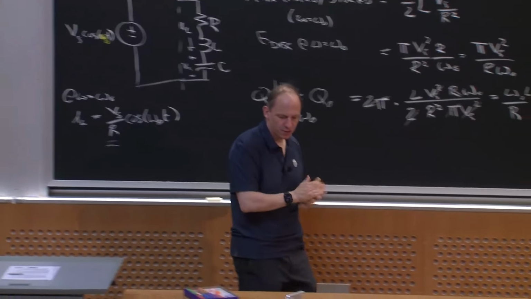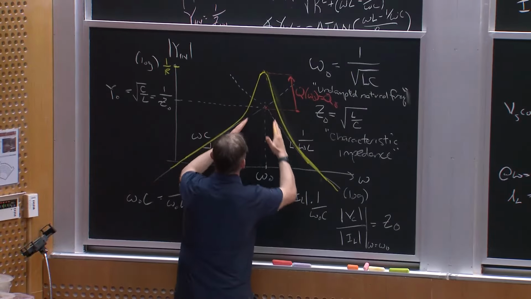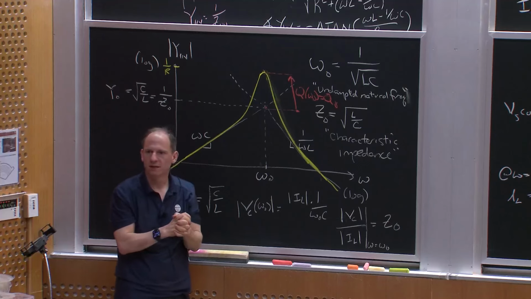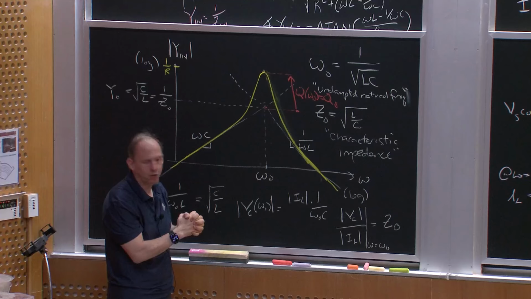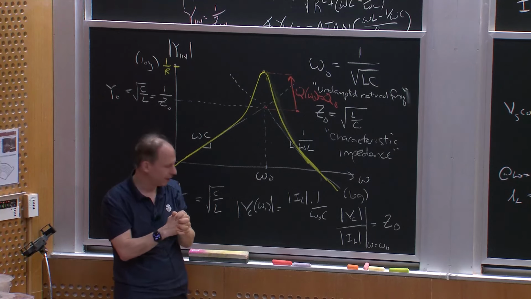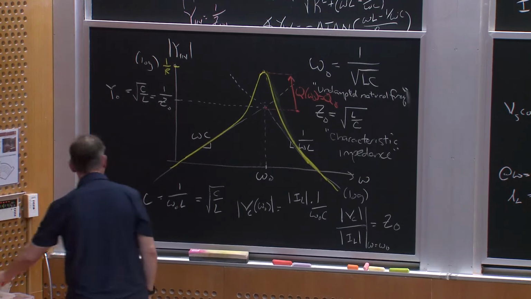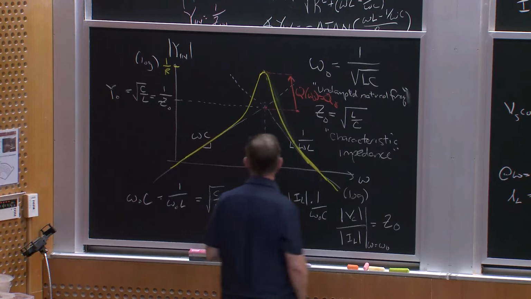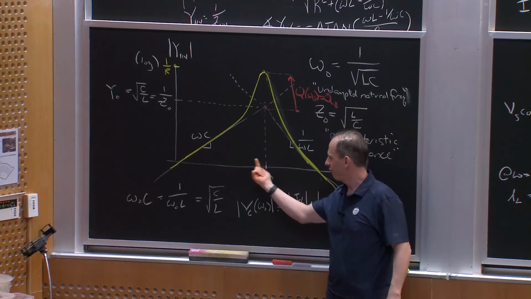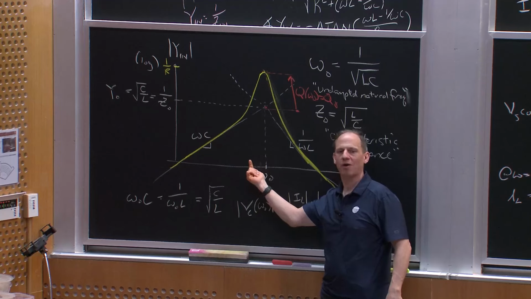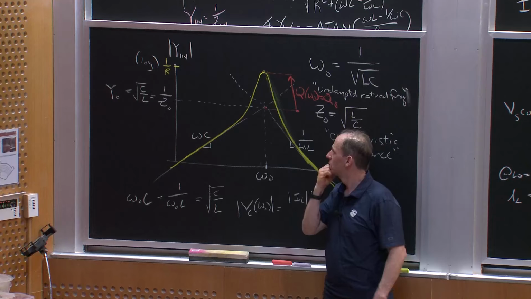So one thing I might be interested in is, if I said I'm going to peak up, how broad is this peaking in frequency? Okay, so why don't we go calculate how broad that peaking in frequency is, okay? And the measure I might use to capture that is the following. Suppose I'm going to drive with a voltage. Over what frequency range do I get at least half the power I would get exactly at resonance? Okay, so what would that be?